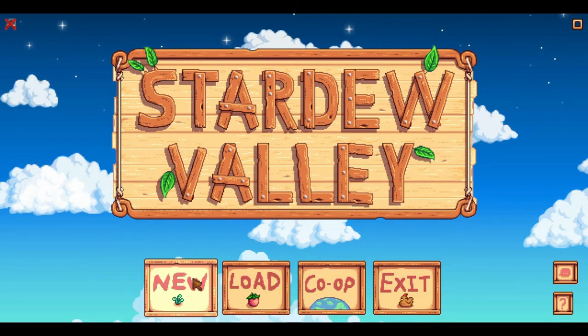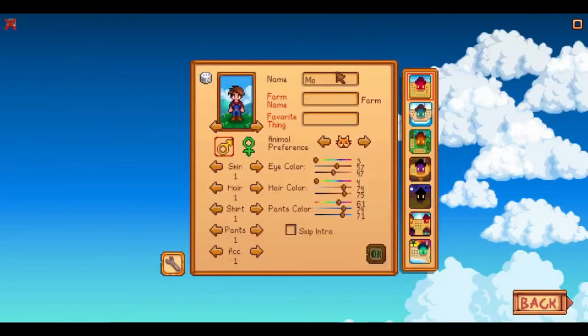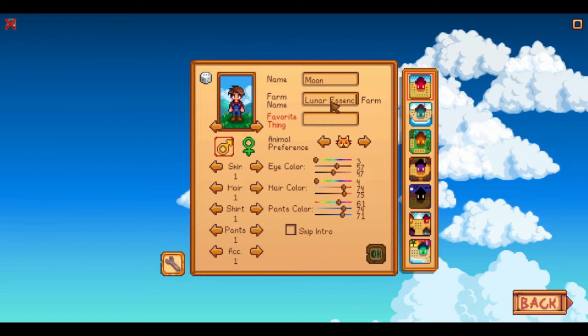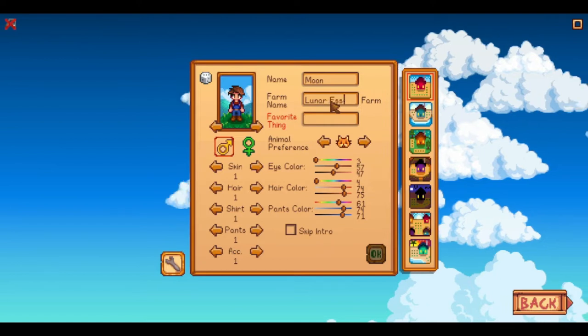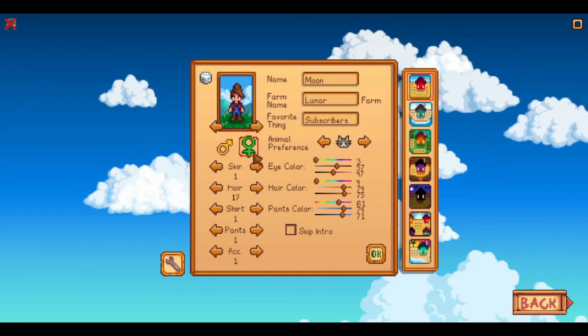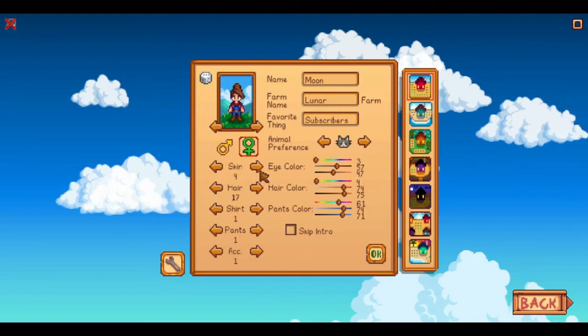So, as always, my name is Moon. My farm name, let's call it Lunar Essence. Ignore my spelling. Oh no, there's not enough space for that. Okay, we're just gonna call it Lunar then. And my favorite thing, as always, is my subscribers. Oh, you wouldn't know it, but I'm an English major. Okay. And then I'm just gonna set all my preferences.